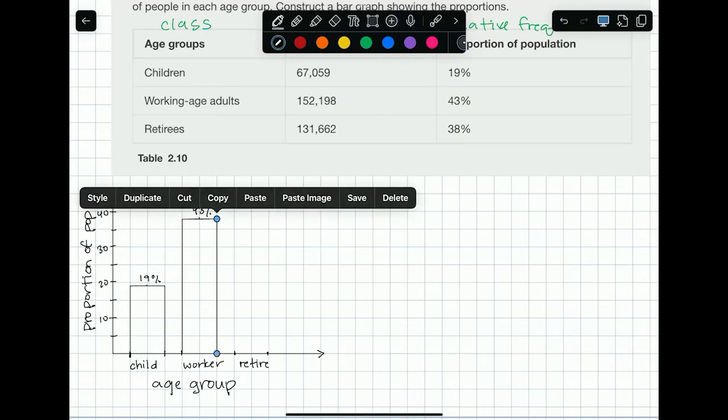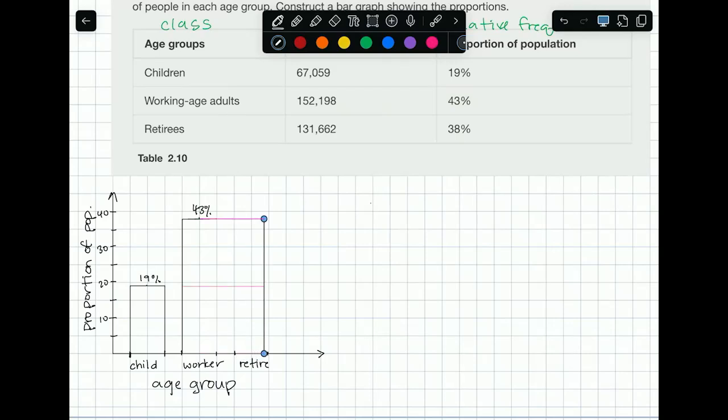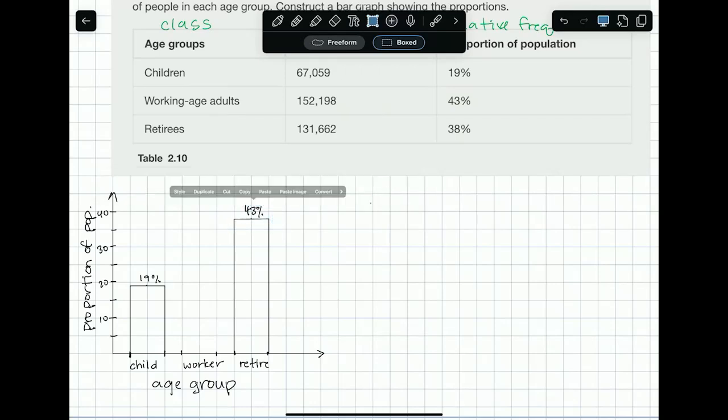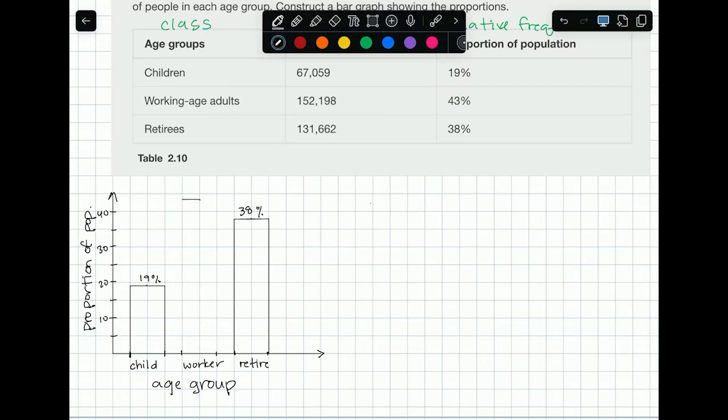I'll move that this way. .43 should be above 40, not below 40. Be right about here. There we go.